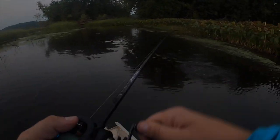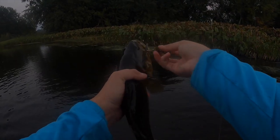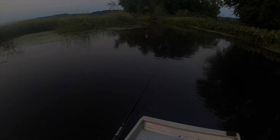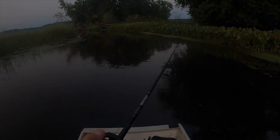There he is. Got him. Nice little bass. Got it, geez. Fat one — look at that. It isn't too shabby, actually a decent-sized fish. I'm going to take a picture of him though. I like how it's so shallow here, I can see him chase after it. They're not huge, but they're not bad fish. They're fat and healthy. Let's just see if we can get the big dog.